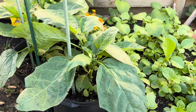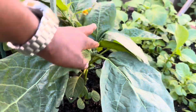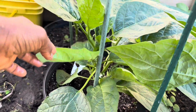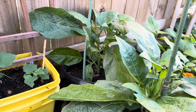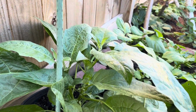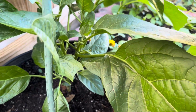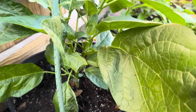All right, guys, my garden egg story. They have all produced flowers at this point. I'm just waiting for the garden eggs to start giving me fruits. I have my eyes here almost on a daily basis, just waiting for that fruit production at this point. Yeah, some of the flowers continue to drop. The early flowers somehow just want to drop, but I'm just waiting to see fruit production.